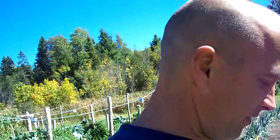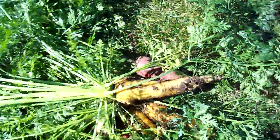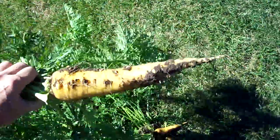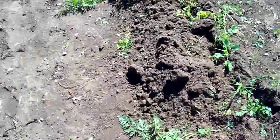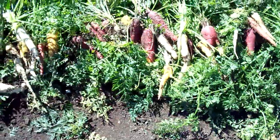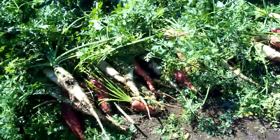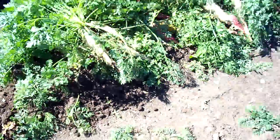We just harvested our colorful carrots. I just want to show you some of the size of these guys — we're talking like a foot long, two-inch diameter, nice big red ones down there. There's lots of big guys. Oh yeah, we got some wild carrots showing up — I forget the name of them, they cross-pollinate. Seems like red is the predominant color this year, red and white. Not many yellow or orange ones. That's the update on carrots.